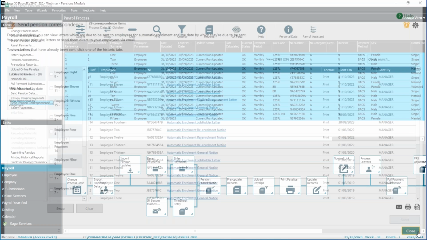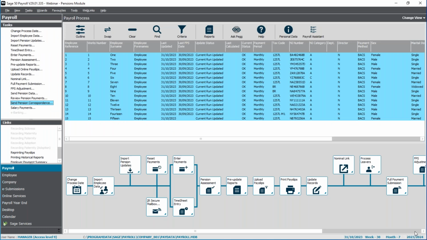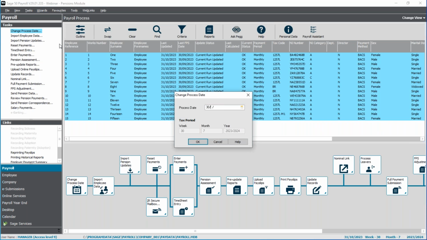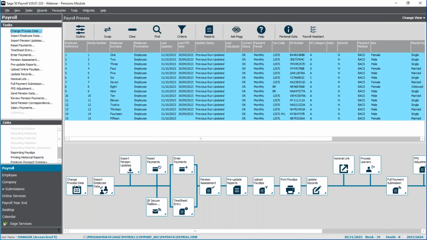So we're just going to close out of this screen. That's the end of this particular pay run. And I'm just going to finish off the demo by showing you what's going to happen on the next pay date when we run the pension assessment. So if I just set my date forward a month, we'll assume that the payments haven't changed. They're the same as last month, and we'll jump into the pension assessment screen.